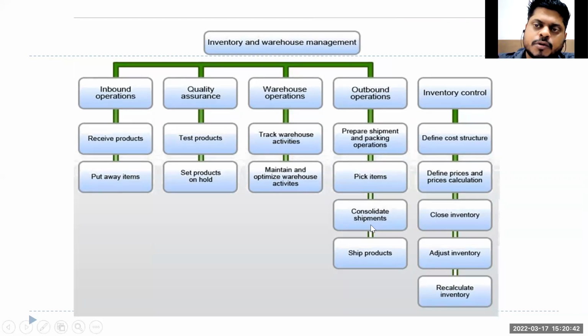Then ship product and consolidate shipments. Let's say it is going to a particular location, for example from Kolkata, and items have to go to Bihar and Odisha. All of that needs to be consolidated: this many trailers or trucks will go to Odisha, this many vehicles will go to Bihar, this many to Chhattisgarh. That needs to be tracked. Unless you have an automated system, your life as a warehouse manager, if some of you get into that, will be kind of hellish.